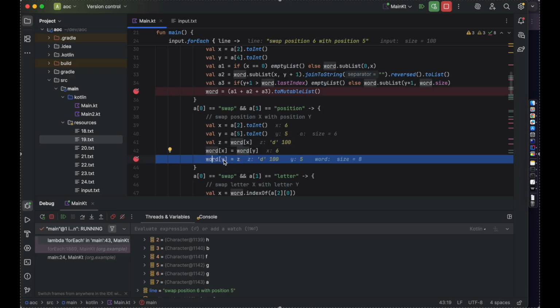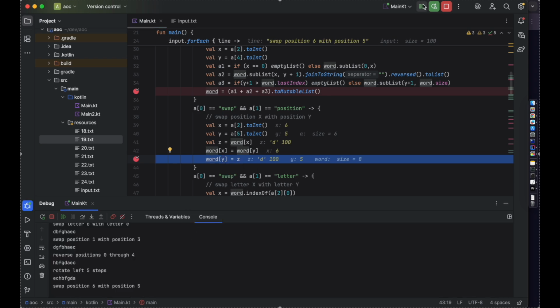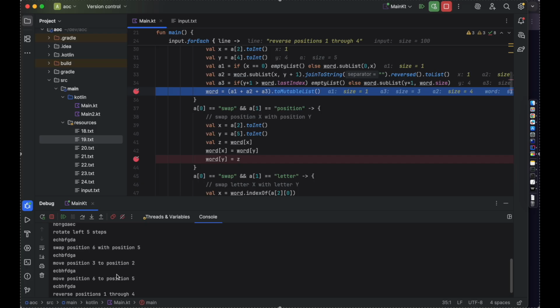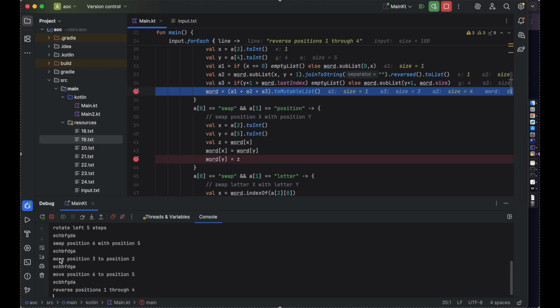Put the D into. Okay, I thought that's fine. Oh, it does it. G, D, D, G. Okay, we're fine. Move position 3 to 2.